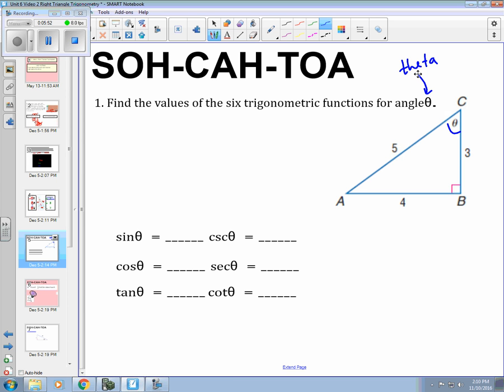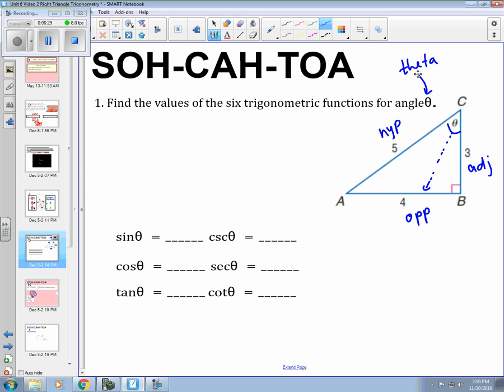We want to list out what is sine, cosine, tangent for these ones. Okay, so if that's our angle, we want to list out all the other sides. Hypotenuse doesn't matter regardless of which angle we're looking at. It's always the longest side. This side's going to be our hypotenuse. Our opposite side is the side opposite our angle. So opposite side in this one would be the one that's a length of 4. Adjacent means next to, so the one next to our angle that's not the hypotenuse would be the 3. So that's our opposite, adjacent, hypotenuse in this problem.